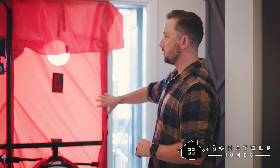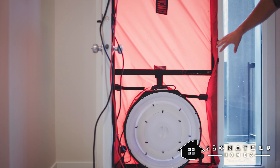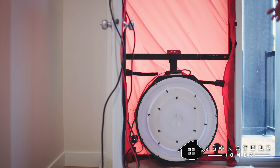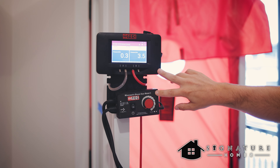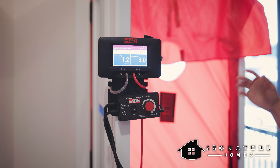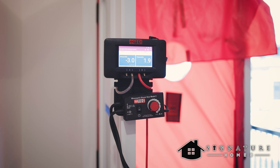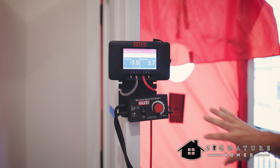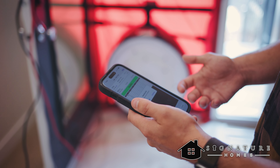This is the blower door setup. We put this frame in the doorway with the red tarp which completely seals the entrance, and the fan is in the bottom here. The fan has several different opening sizes that directs the amount of air the fan is pulling out of the house. Over here we've got this gauge, which reads and measures different pressure points that the house and the fan are experiencing as we collect data through the test. One cord goes outdoors, the other is inside measuring the different pressure. We have an app on our phone that will record the different pressure points and give us an instantaneous result of the test.